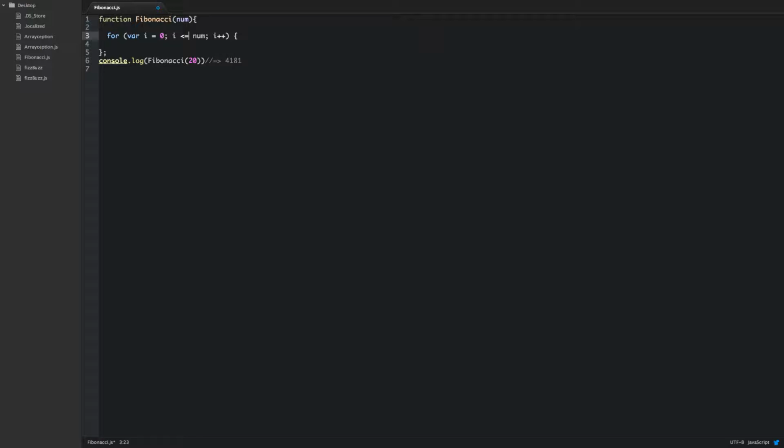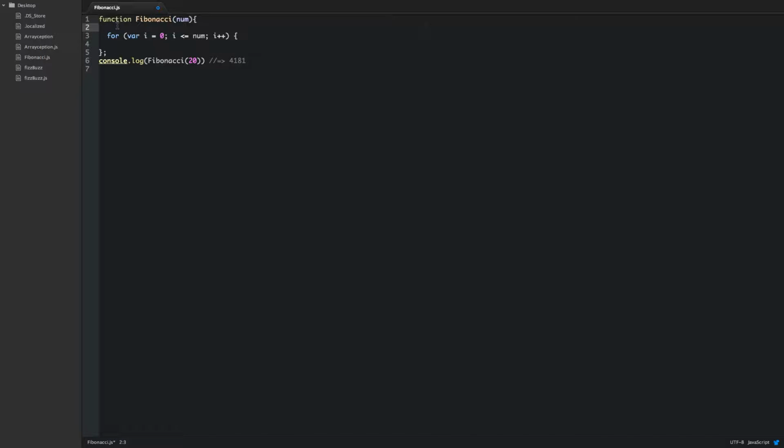because that's the index of the Fibonacci number that we want to return. If we just left this like this, it would return the Fibonacci number at the index of 19, and that's not what we want. We want number 20, so we should set that equal to 20. Here we see that the Fibonacci number at index 20 is 4,181. So that's the number we need this function to spit out when we input the number 20.